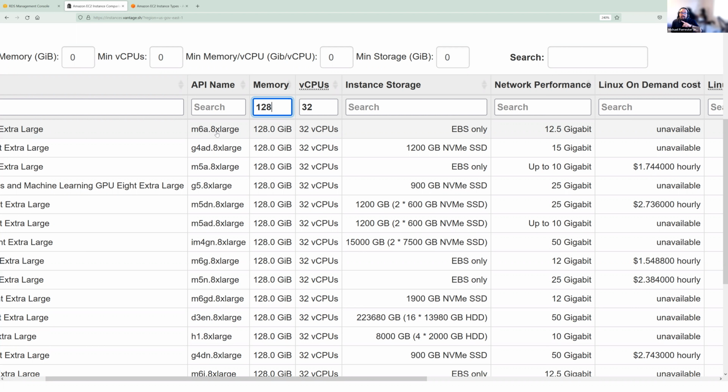In some cases, by the way, you can even change family types. So I could go from an M6A to a C6, a compute instance. It's not going to cause any problems. You're going to retain your data. As long as you're using EBS, just for everybody who doesn't know this, EBS is the virtual hard drive service that works with EC2. As long as you're using an EBS backed system, you're not going to lose your data. You can upsize it and change it as you see fit. But the only way to really know is to do performance testing.